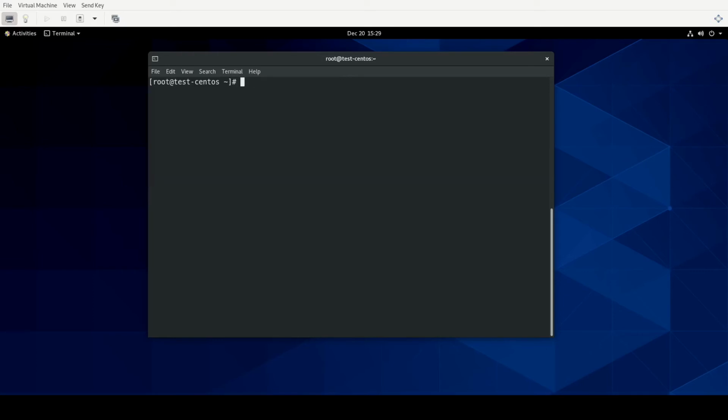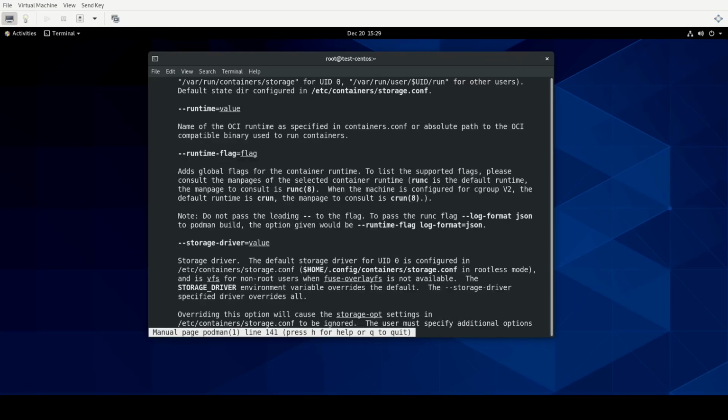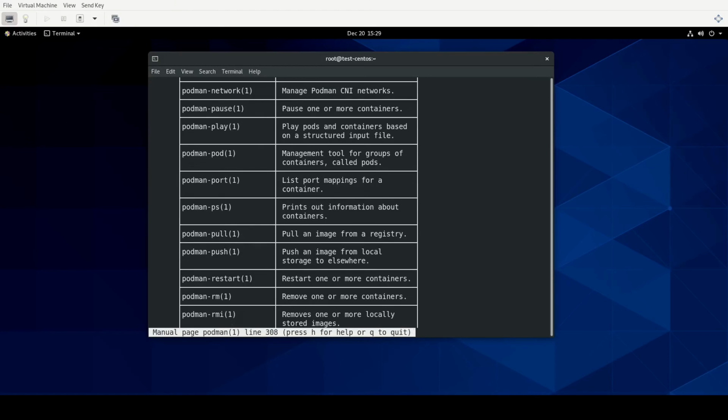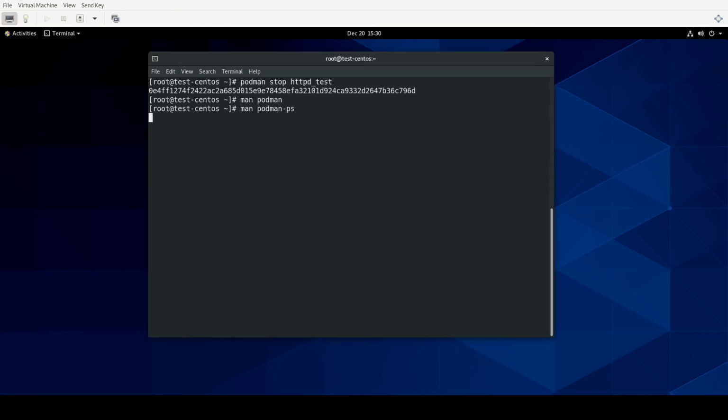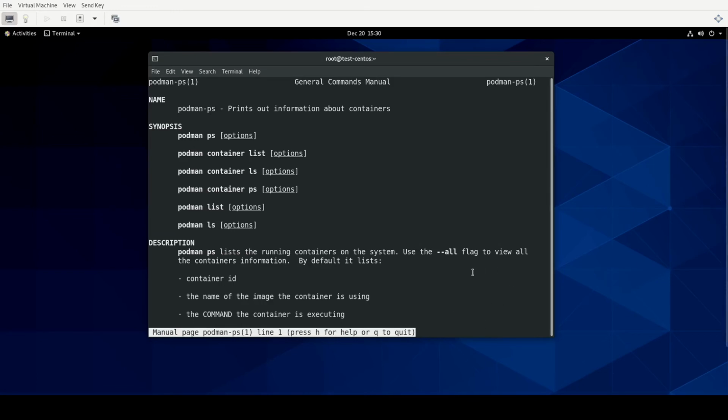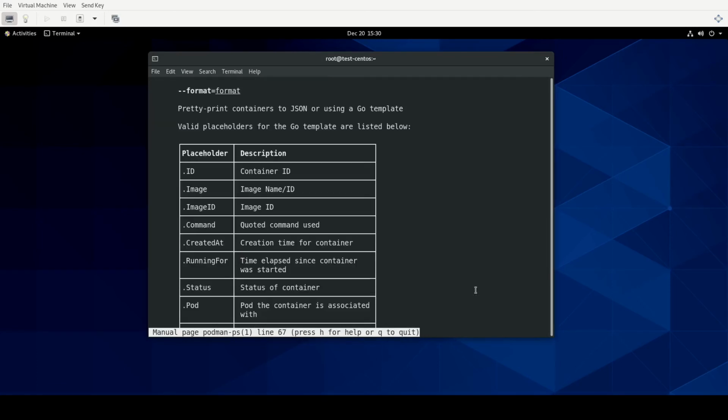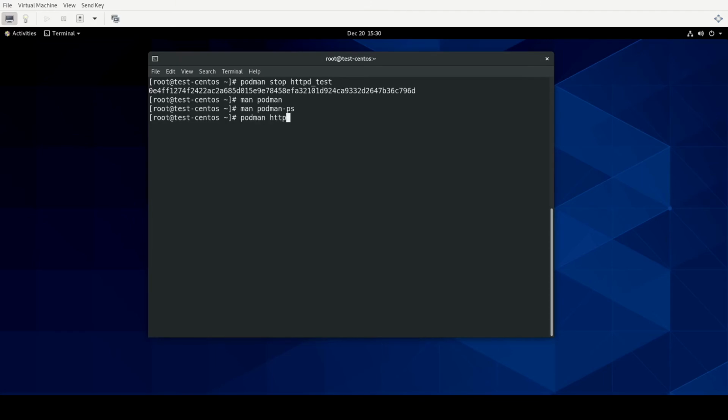One thing I want to try, just because I haven't done this prior to the video, let's see what happens. So podman stop httpd-test. I'm just curious to see if we do podman ps, or actually, let's check out the man page real quick. What I'm looking to see is if ps is how this is going to be. Yeah. So man podman ps. It's just giving us our options, because what I was wanting to see is if I could just look at the status of a single container. Let's try that. So podman httpd-test ps. All right, so that did not give us what I want. Let's try podman ps httpd-test. All right, and it says it takes no arguments, which makes sense because it's just listing all of your containers, and what it would be expecting is a dash a or whatever for our podman ps.